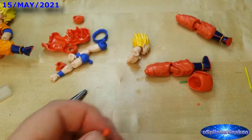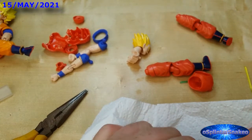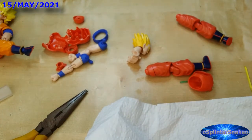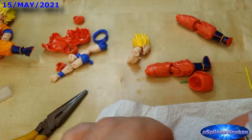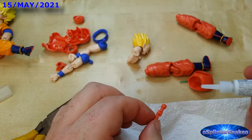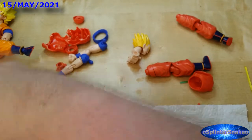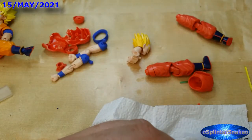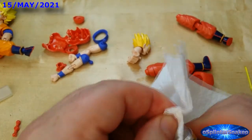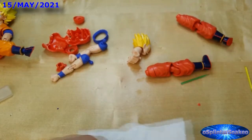So I need some kitchen roll, tissue. Now I want to work it apart a little bit. See, I've got a little gap there now. I grab my super glue, and put just a drop. Put it to one side to dry. Clean my glue head. Alright, so while that's drying over there, we can work on this.